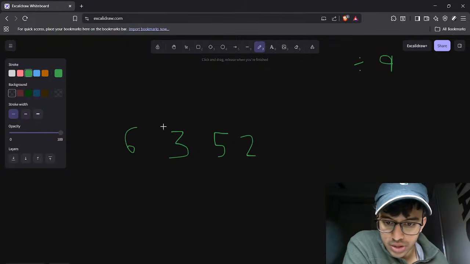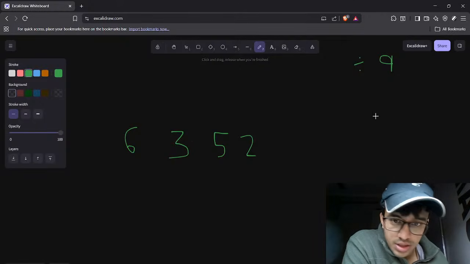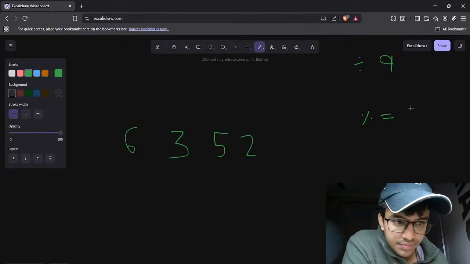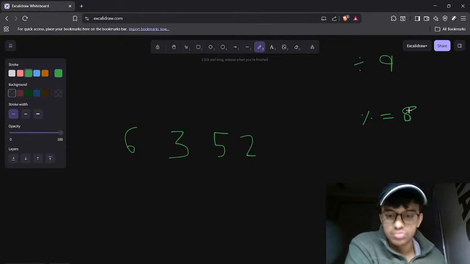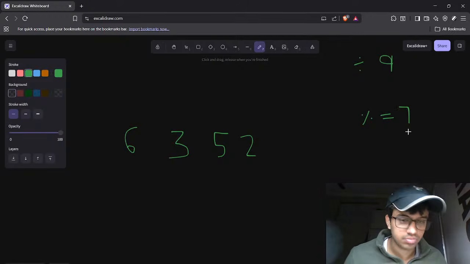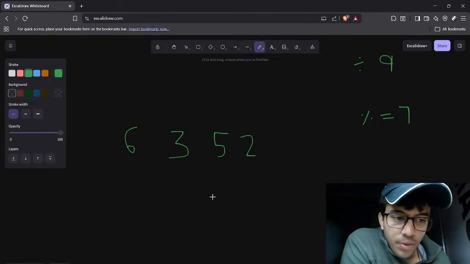Currently the modulo is 6, 3, 9 and 7, 16, 16. So currently the modulo is 17, right? That's 8. 9 plus 7. No, 7. Okay. So we would want to remove a subarray with a modulo 7.